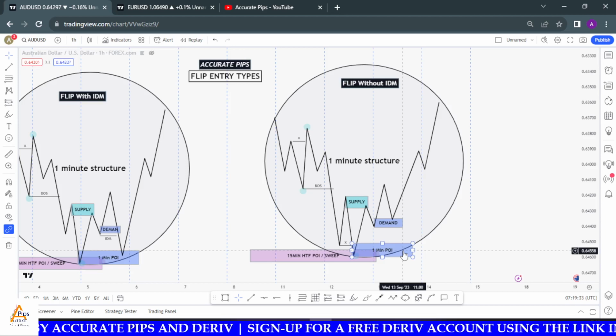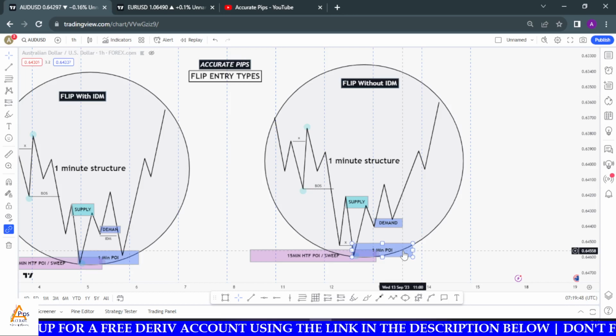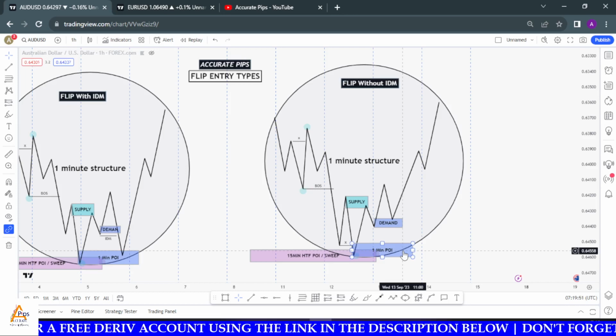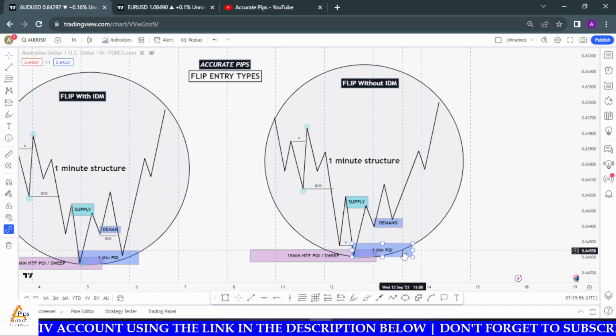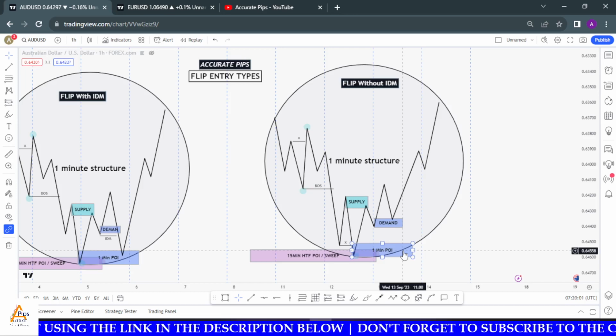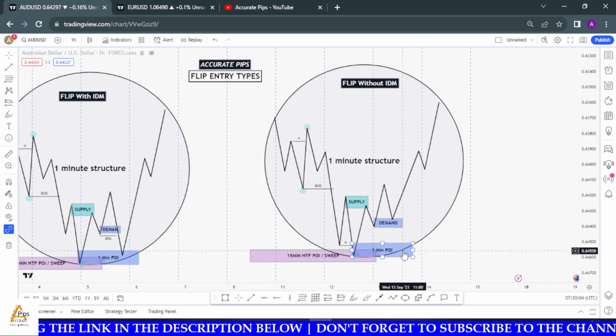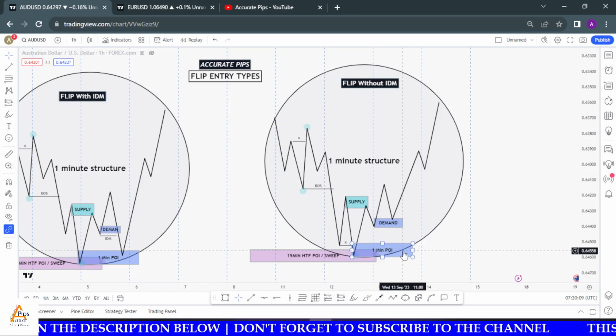These are the two. So let me quickly recap all these plenty things that I have talked about. Okay, right. So remember from all the lessons that I've talked about in terms of entries, that after price taps into your higher time frame POI or sweeps the low or high, then we look for change of character on the entry time frame. But this time, on this particular one, we are looking for a flip.